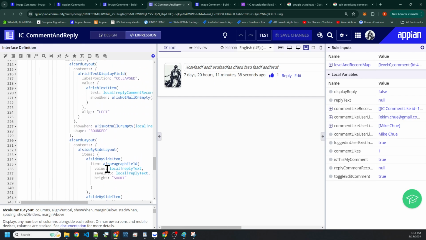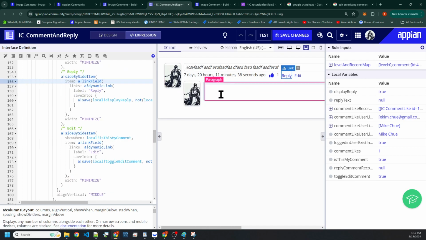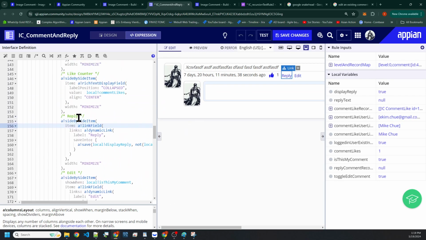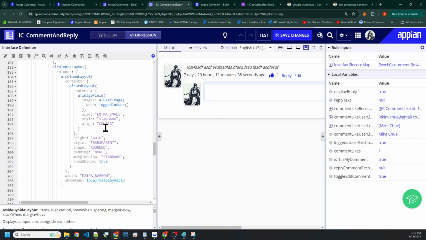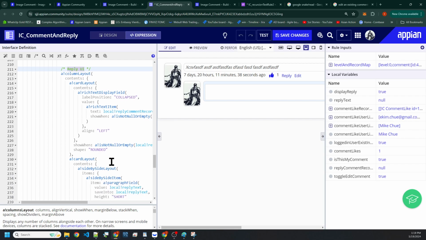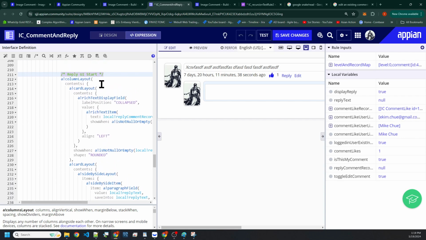Also make sure this is the reply. This is the reply UI. Whenever you click on reply, this thing pops up. This is the reply UI down here. Okay, so, actually, let's be clear about this. We might do something like this is the reply UI start. And then, what's this first one here?